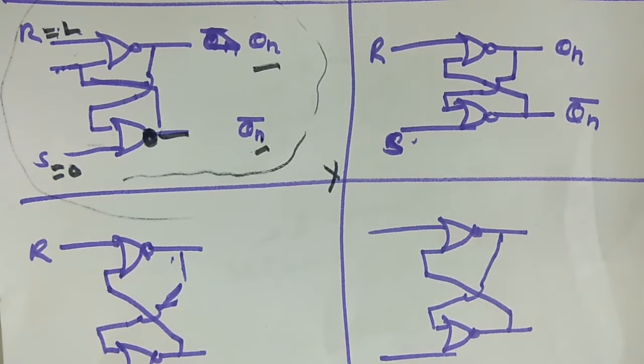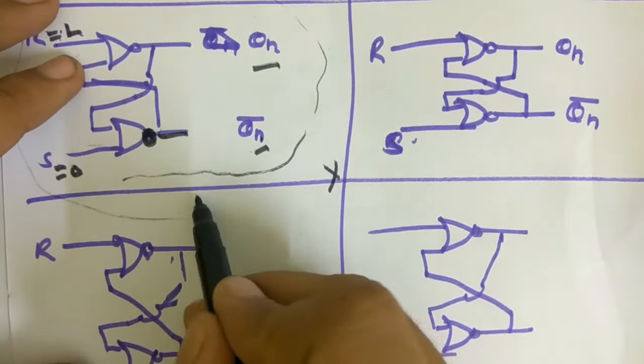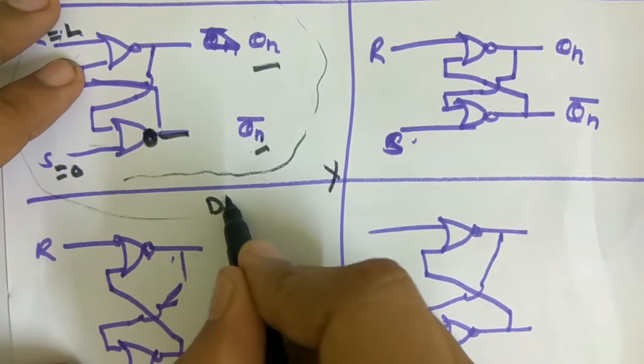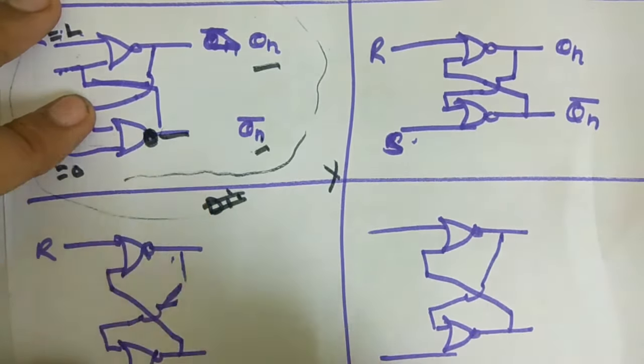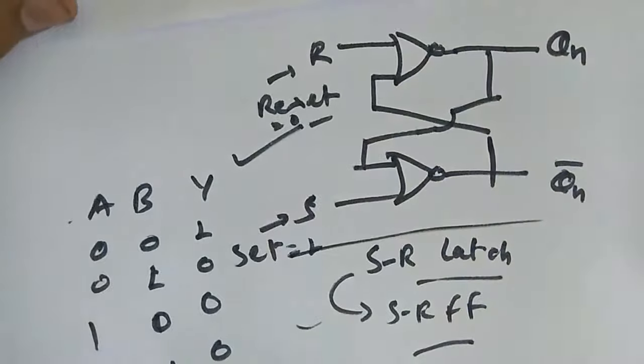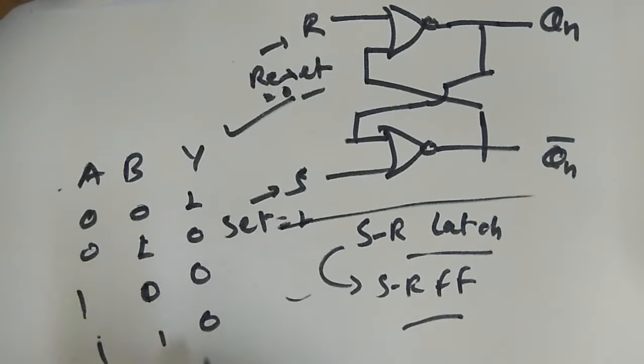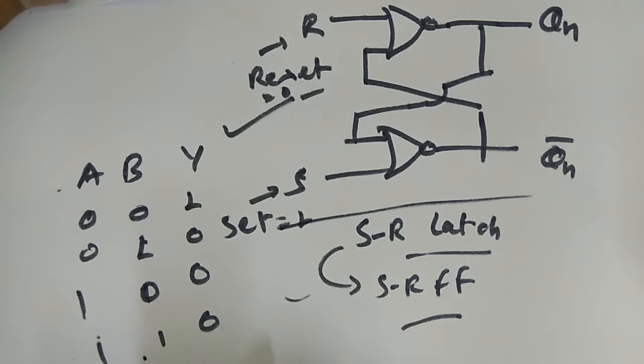First we will consider the input which is the disable input. What is the meaning of disable input? I think I told this in Boolean algebra. Suppose I am making the truth table for this one, so I have written the truth table for the NOR gate. What is called a disable input? A disable input is one where, if we give that input, there is no meaning in giving the other input, because it always gives the same output.